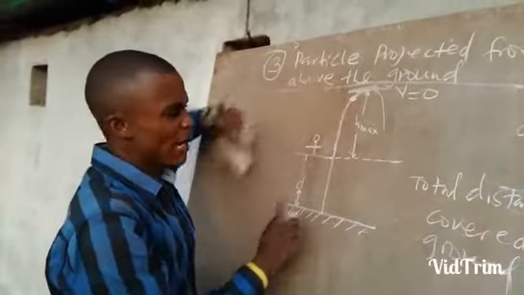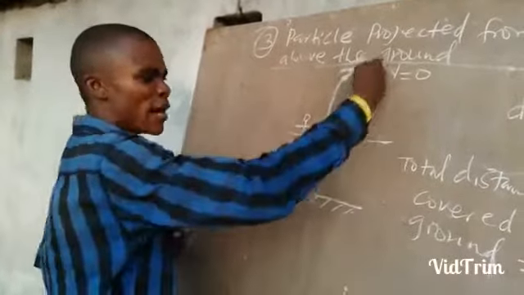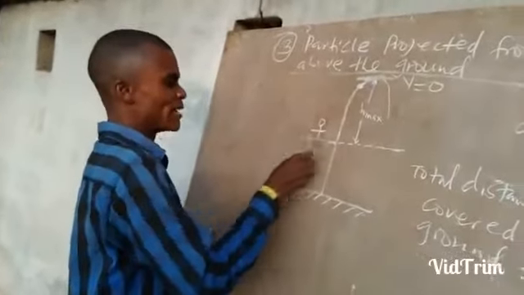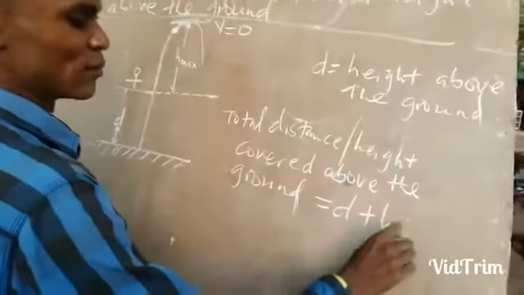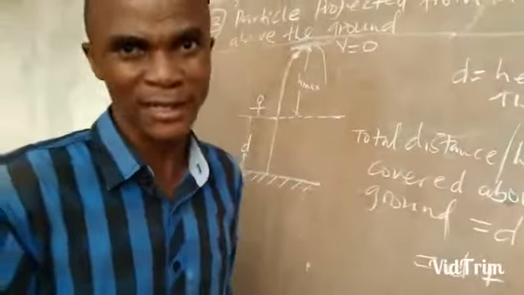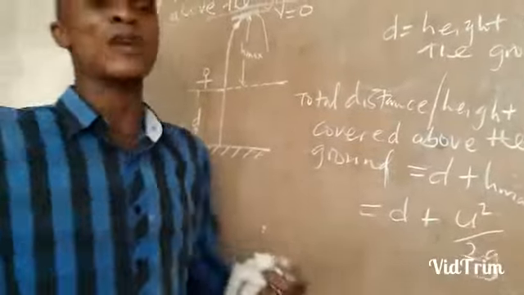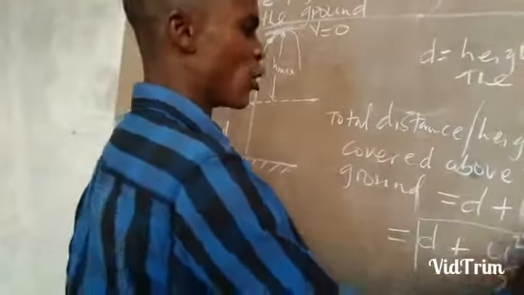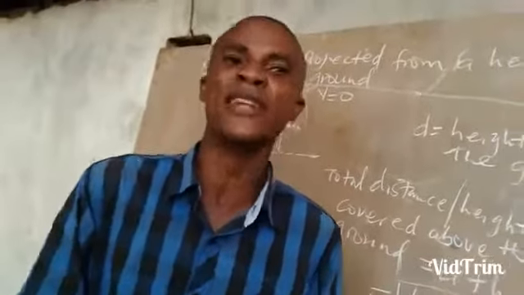So if you want to do that, it will be the distance from here to here plus from here to here. Have in mind it's a combination of two heights. From here to the ground, it will be from here to here and from here to here. So from here to here is D, plus from here to here is H max. So the formula becomes D plus, few minutes ago we said H max, when the object is projected vertically upwards, is U squared divided by 2G. You can cross-check with case number one. This particular one is the formula for the total distance covered above the ground when an object is projected from a height above the ground. See that?